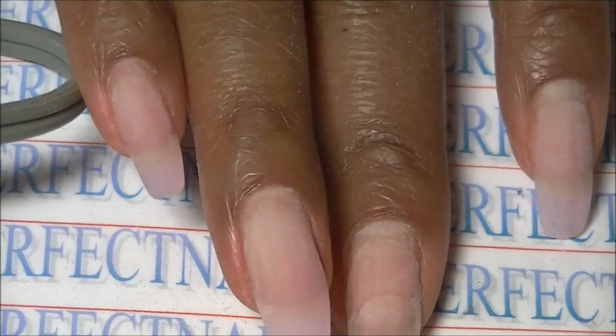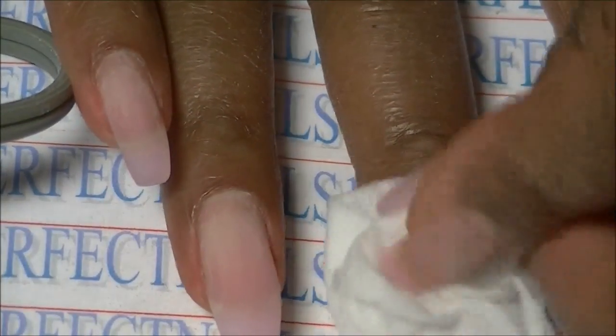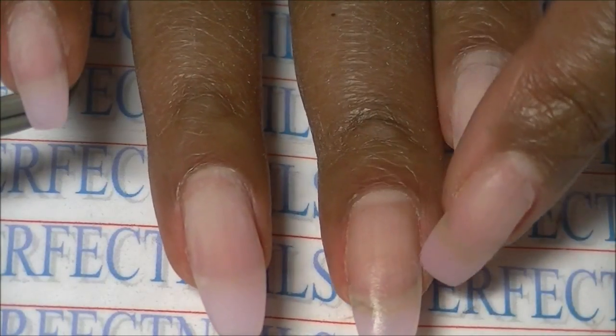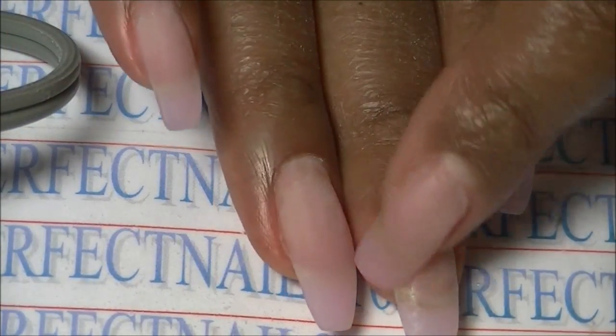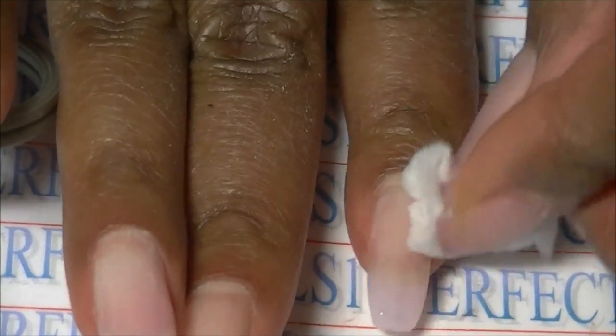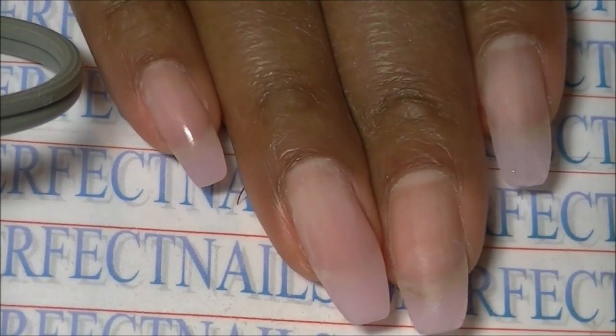So now we're gonna go ahead and go on to the next step, and I'm gonna start working on this nail as well, trying to repair that along with doing the regular fill.